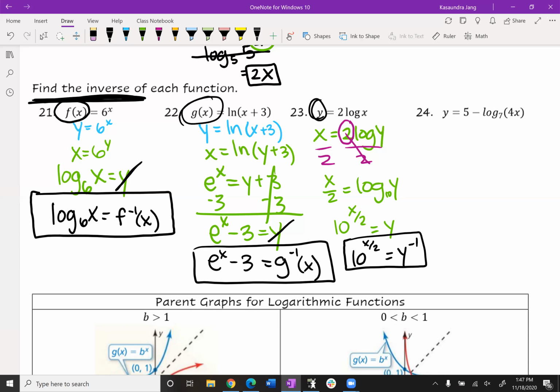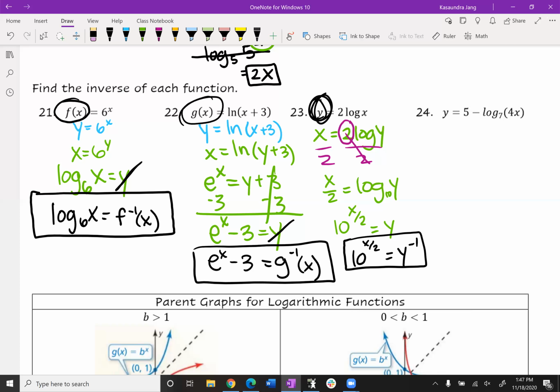Okay, so when we had the y at the beginning, that means we haven't done the inverse yet, so we do it at the end. Yes, exactly. They haven't swapped the x and y yet. This is a plain y. I had swapped the x and y, so I called it my y inverse.